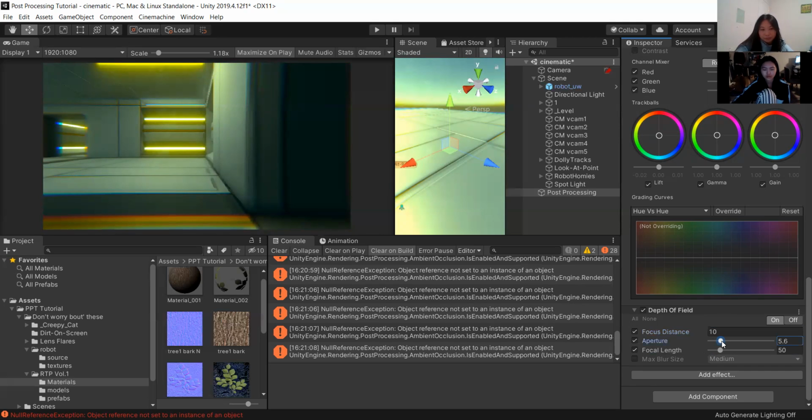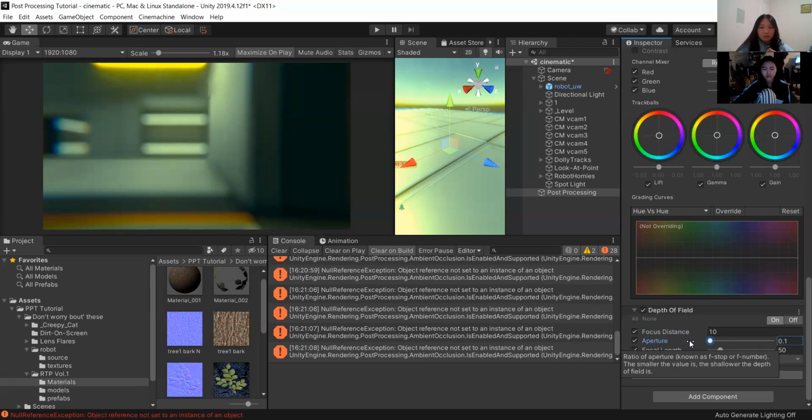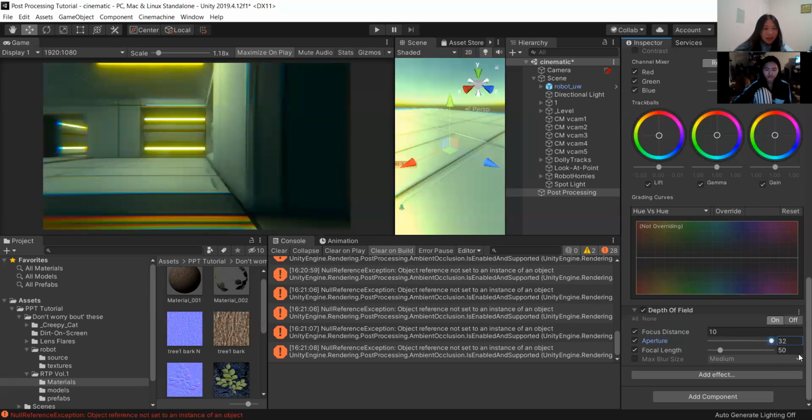Aperture, not only does it deal with brightness, it deals with kind of the same thing. So the lower my aperture, I believe the more shallow my depth of focus. If we're looking at this in terms of an eye, the lower your aperture, the more nearsighted you are. You need to hold things right up to your face when it's a very small number, and you basically have the eyes of a hawk when you set it to a very high number. So that's what aperture deals with.